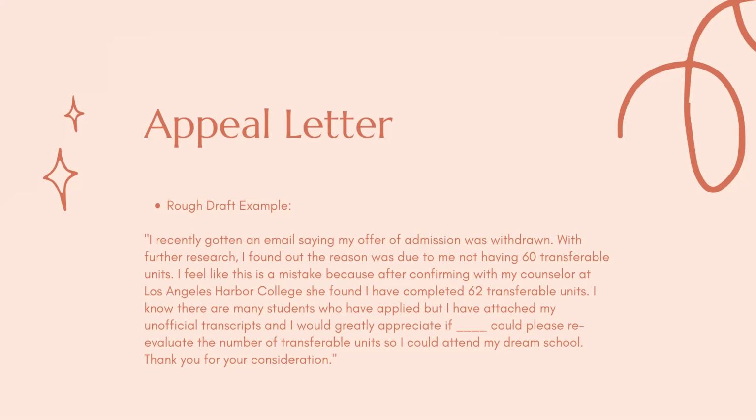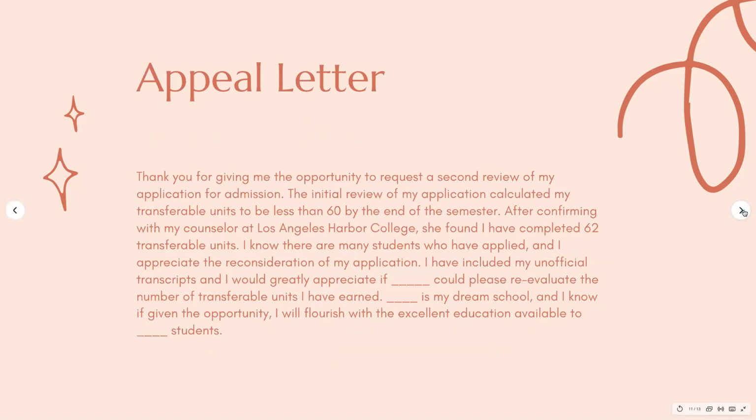So the student did a great job for the rough draft. It had a few grammatical errors, was a little wordy at times, and was a little short. So we want to make sure that we expand that and make sure it's very well written, because they're also evaluating the student's writing skills when they look at these. And of course, make sure that the student appears very thankful that they have the opportunity to do an appeal. So this is our second draft.